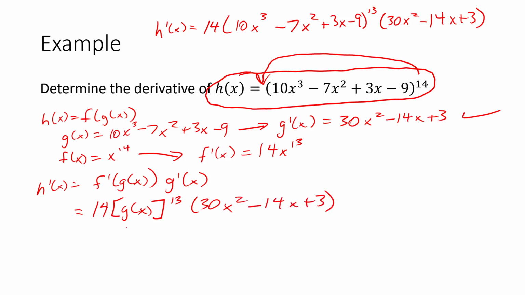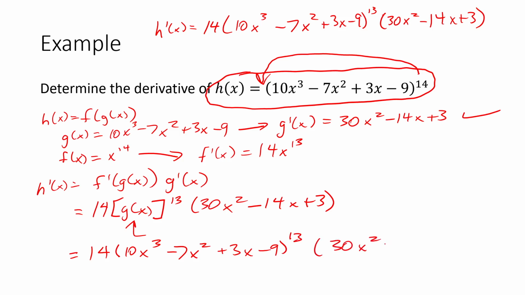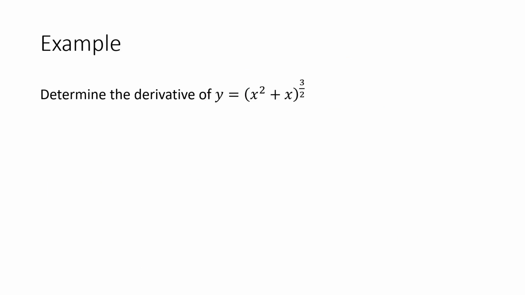And so now all we need to do is substitute the expression for g of x in there, and we've got our derivative, which is equal to the answer that we previously wrote way up at the top of the page. All we did in that last step was we replaced g of x with literally g of x. All right, moving on to the next question.